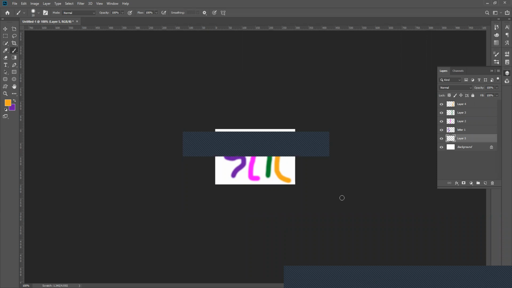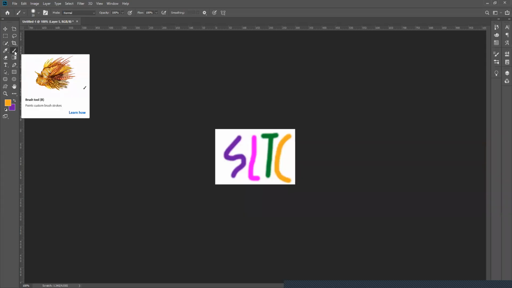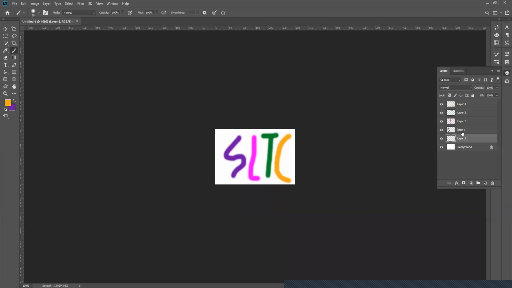Right. Now, let's look at some of the other tools here. We learned only one tool so far, isn't it? Let's look at another tool here, the move tool. For that, let me come back here and look at this letter S. I had to first select the appropriate layer.